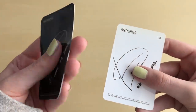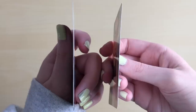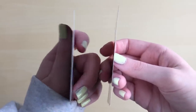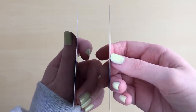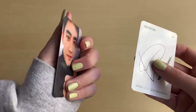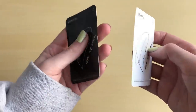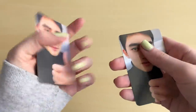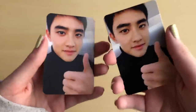Also, it seems much thicker. You can even see on the sides here that the fake one, which is this one, just looks thicker than the thin one. And it feels thicker. It just feels cheaper as well, even though you would think thin feels more cheap, but the thick one really does feel cheaper than the real one. They definitely have different feels, and I don't really know how to explain it.